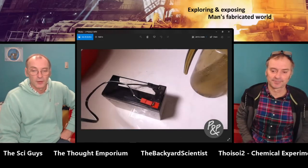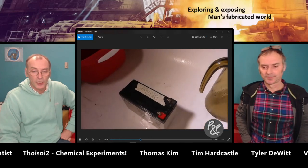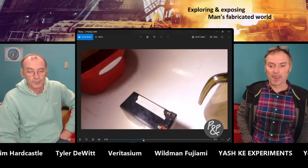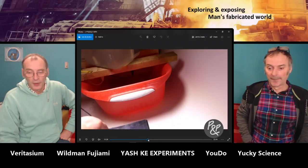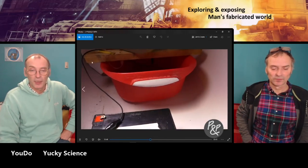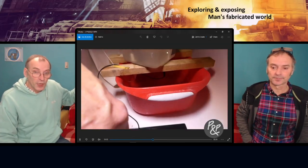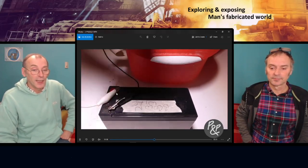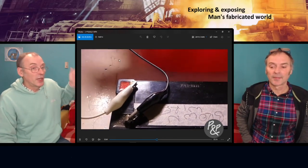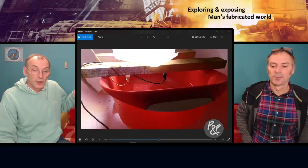We've got the green light. So we're going to take the two leads off the charger and connect on the wires that would connect the battery to the electrodes. So let's hurry up. Let's move it along a bit. There's the cathode lead going to the cathode, black to black, and the cathode is on the right hand side when we're looking at our electrolytic tub. And there's our anode wire, our positive wire, going to the anode, which is on the left hand side. So here we go. Now it's a 12 volt battery. Let's have a little look at what happens, so that we can see the two wires connected at the bottom.